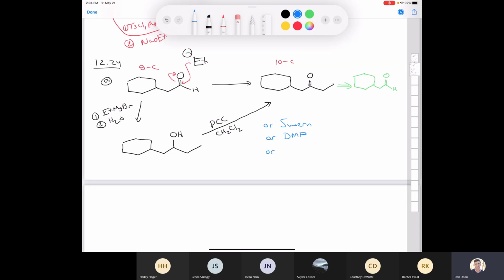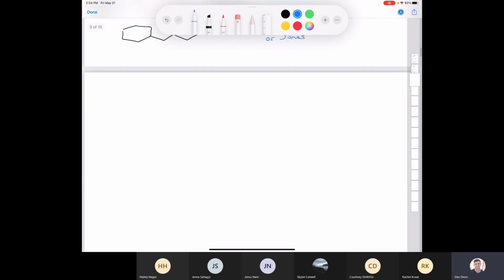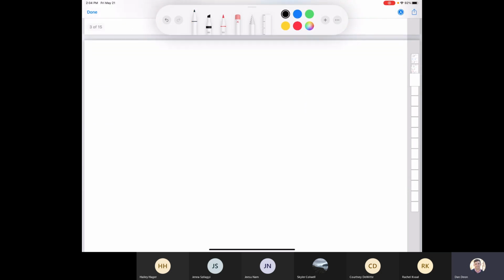So there you go. And we could write here, or a Swern, or a Dess-Martin periodinane, not DMF, got DMF on the brain. Or you could use the Jones reagent, which is just a way to make chromic acid. Jones reagent's really old. That's really old chemistry, but still commonly used. I did it in graduate school. I had to make a giant batch of the Jones reagent.